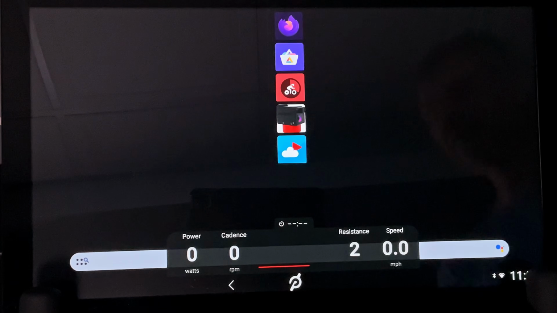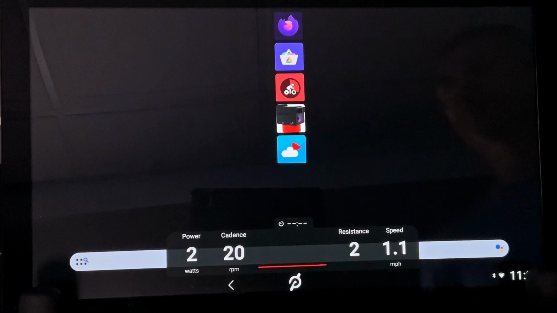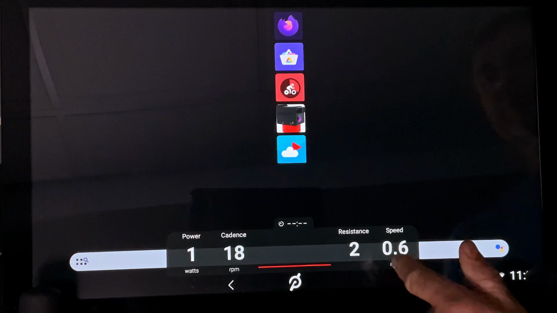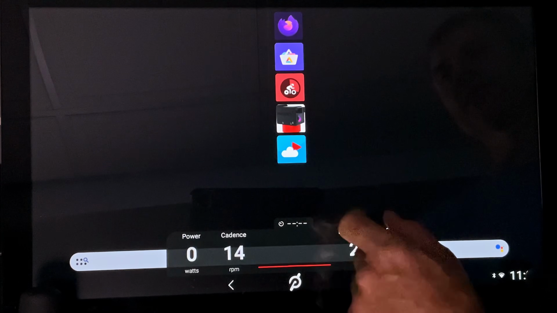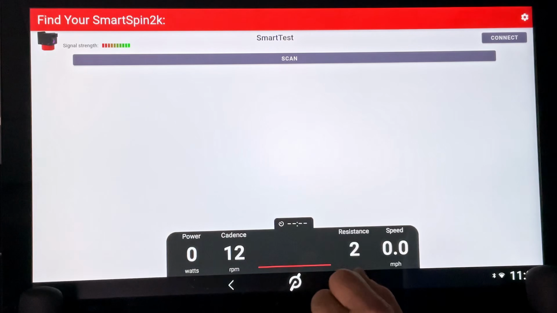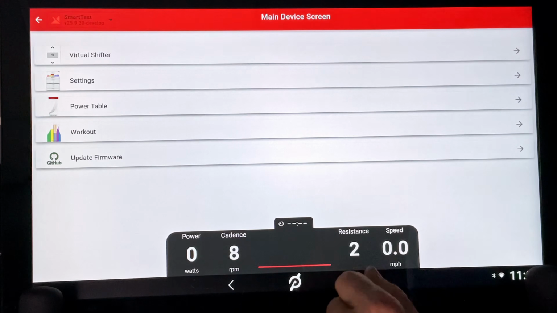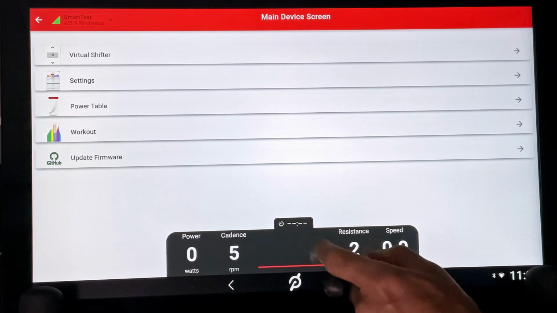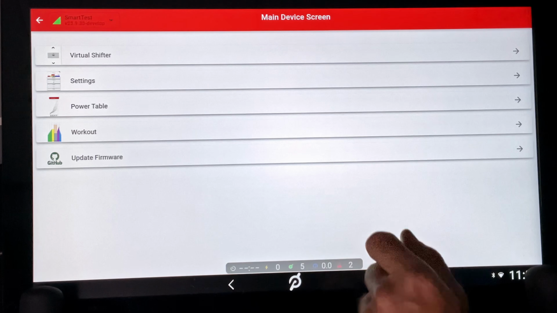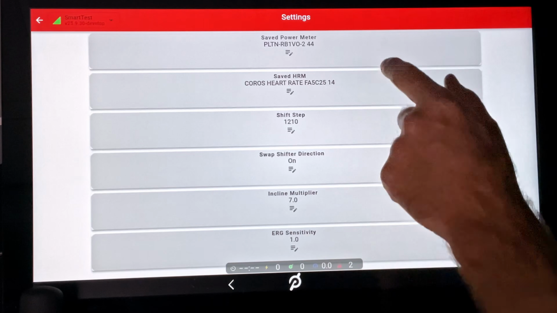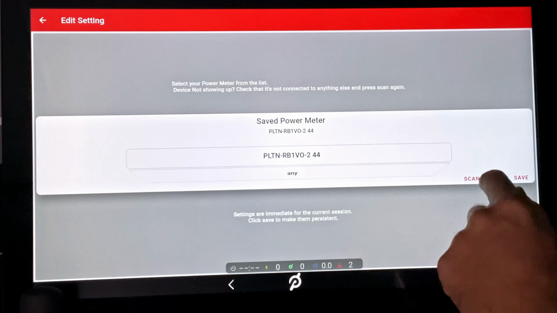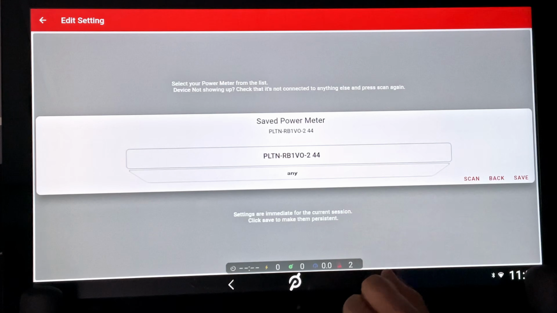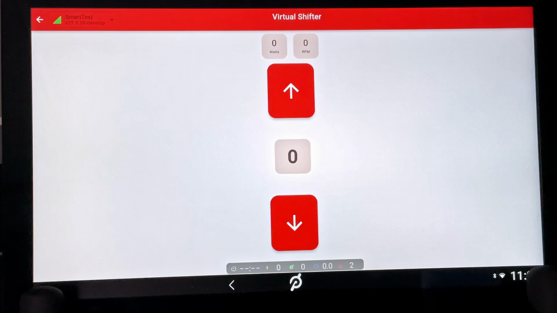So now we have the Grupetto overlay. And if we pedal a little bit, you'll see we have power and cadence, and it shows what the resistance is. Then if we go into SmartSpin2k and we'll hit connect, we can also shrink Grupetto like that. We'll go into settings on SmartSpin2k and scan. It'll take just a second to connect.